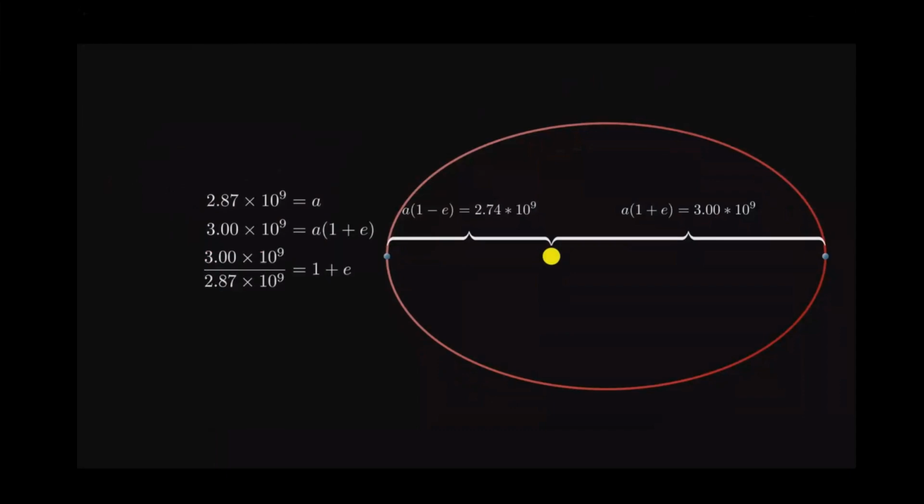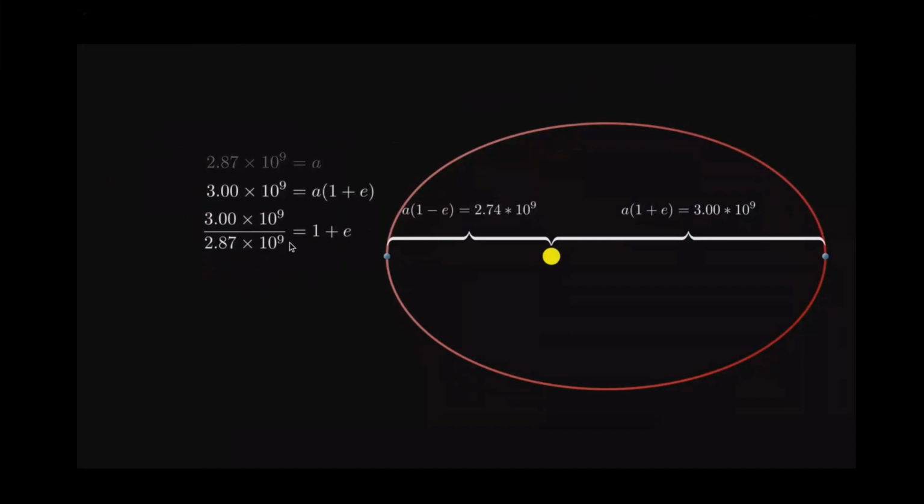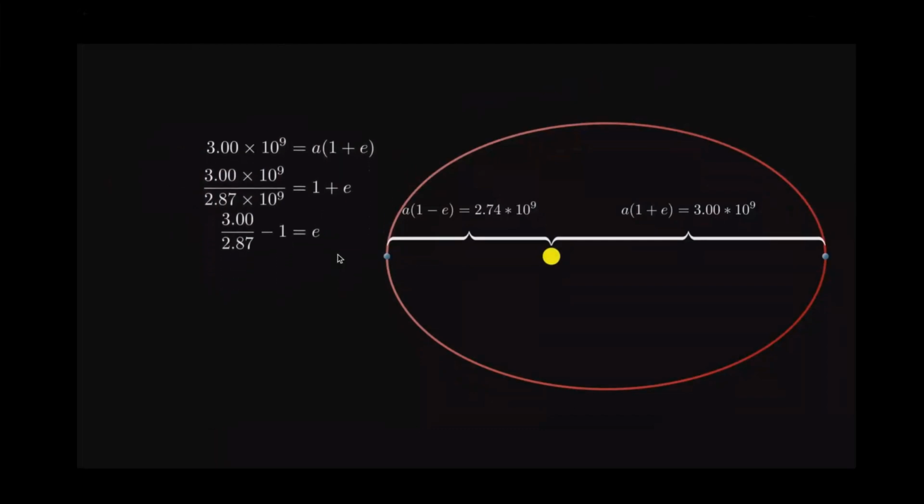Now, I did not write the units here. That's probably a bad habit. It's all kilometers. But here, the units are going to cancel, as do the 10 to the power 9s. So there are no units. It's just a scale factor. The eccentricity is just a factor, and it's approximately 0.0453. In the answers, it says kilometers for units, and that's not really correct. There are no units. It's just a scale factor.